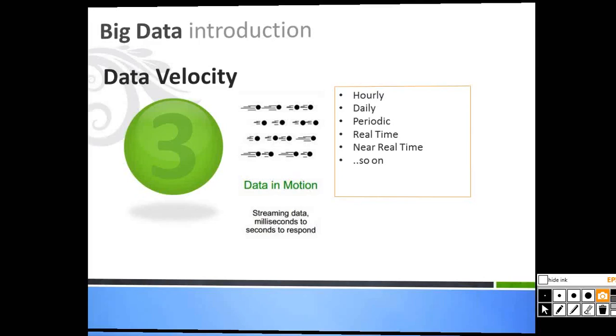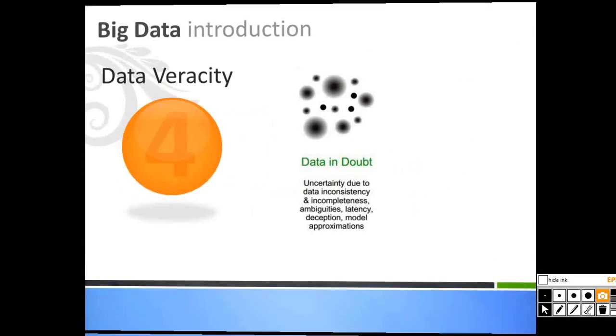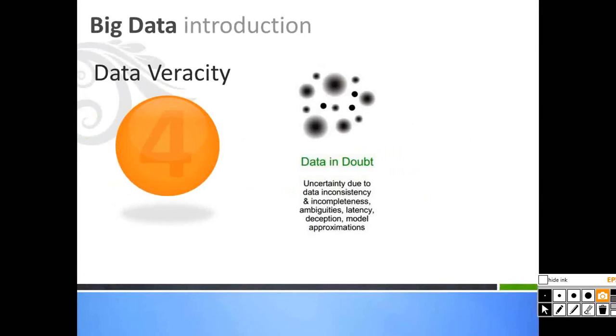Okay. Now the fourth dimension is emerging, but it is not yet completely a primary factor in big data: veracity. The kind of incompleteness, the kind of ambiguity, the kind of deceptive data, those things are emerging. If you look at the definition of big data, we're talking about loosely coupled data, right? And also incomplete data. This is the fourth dimension.